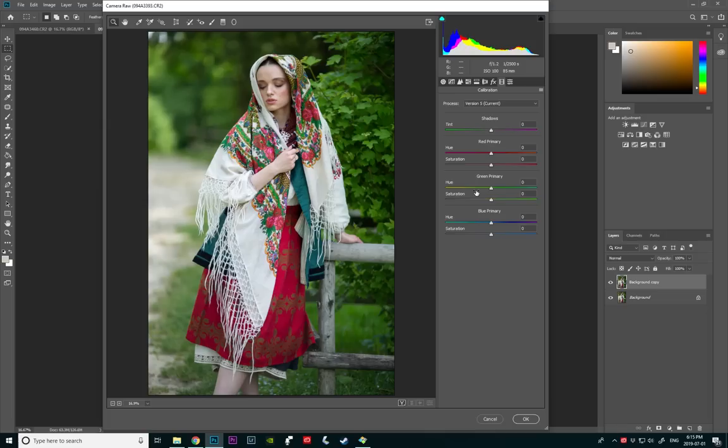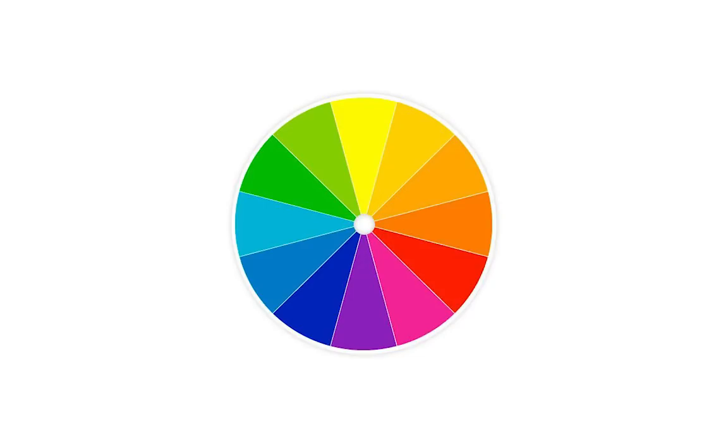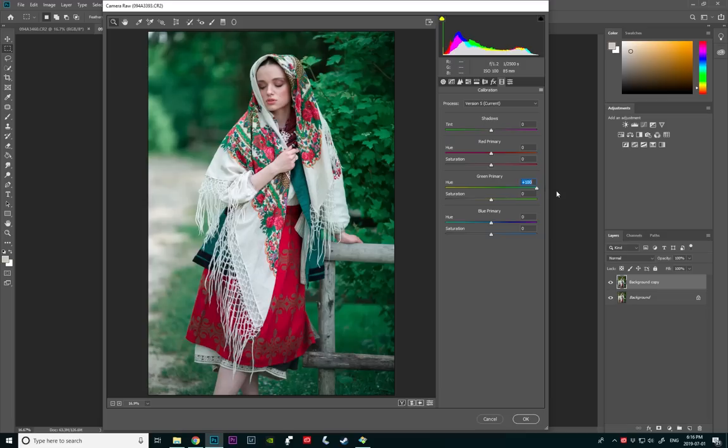One of my favorite things to do to the green — we're going to start with the green primary. I'm going to pull it to this side, which makes the greens have a lot more blue in them. If you bring it to the left side the greens will have more yellow; if you bring it to the right the greens will have more blue. If you go all the way, you get that very trendy color everyone is doing right now — the red and green combination. The reason this works so well is because red and green are on opposite sides of the color wheel — they're complementary colors and look really, really nice together. I personally am not a huge fan of this trend because I like to keep my images looking a little more natural, but I like to implement some of these trends. So instead of going all the way on the green primary, I'm going to go just a little bit — so it still gives us that bluish hue without over-exaggerating it.